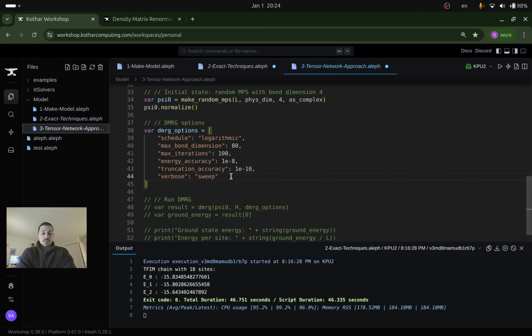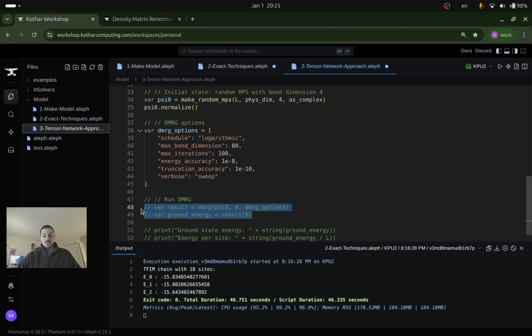Effectively, what happens during this update is that there is the use of the singular value decomposition. And since we're doing this numerically, we can actually choose the precision of the decomposition as well. So we typically want the truncation accuracy to be rather good, because if we start throwing away some singular values too early, we actually lose information and accuracy that we would otherwise need. And lastly, we're just going to give some printing information for during the runtime of the algorithm to see kind of what's going on and ensure that everything is going well.